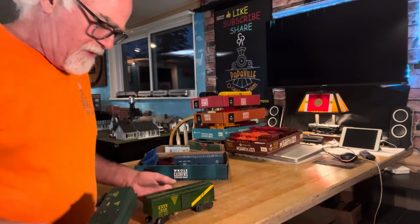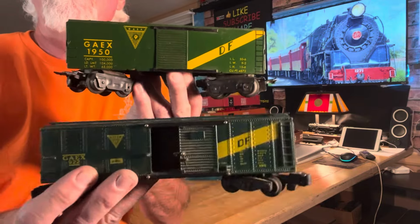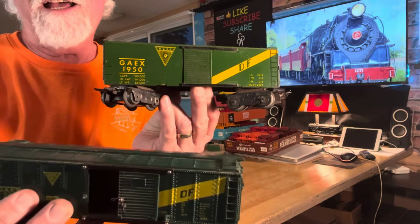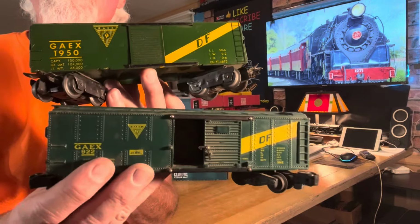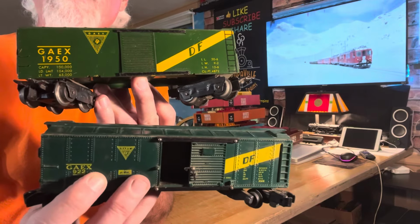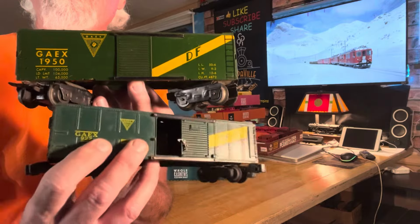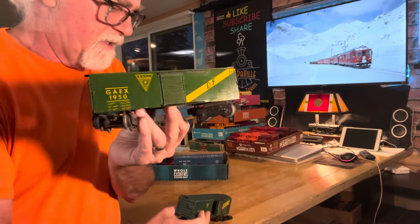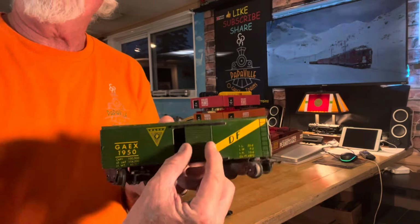So I'm back. As you can see, they're the same. This one's plastic. This one's all metal though. But it is the same box car. One of the differences is this is the American Flyer. This has that latch on there. This one has the bell gauge, has the sliding doors, but it doesn't have the latch.